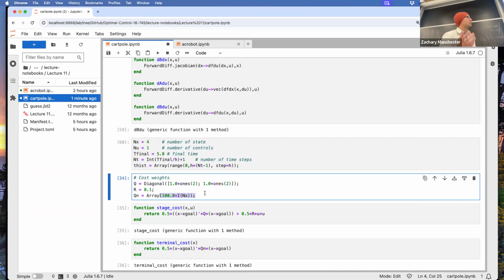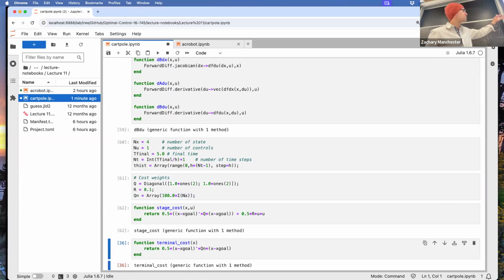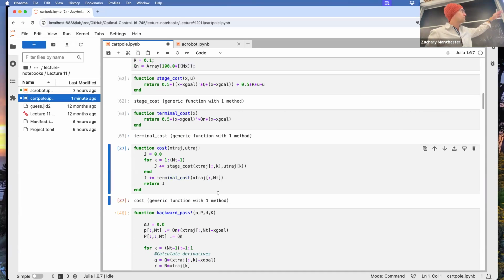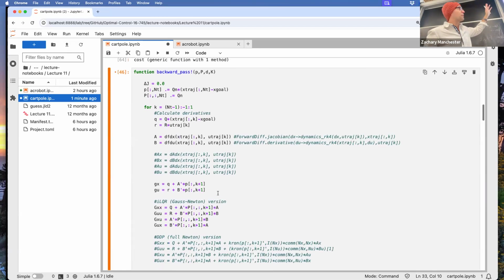So what this is really saying is, I don't care too much about getting it up until the end of the trajectory. Like, you better have it swung up by the end of the trajectory. If I wanted to swing it up faster or sooner, I might jack up the stage costs, right? And you guys should go play with this, it's kind of fun. Okay, stage cost, terminal cost, total cost function, cool. So we're going to play around a little bit with this.